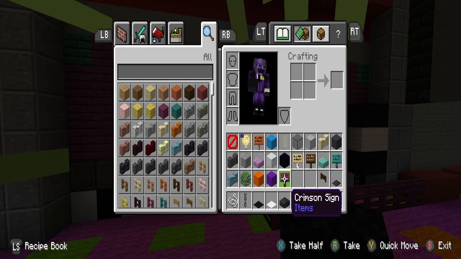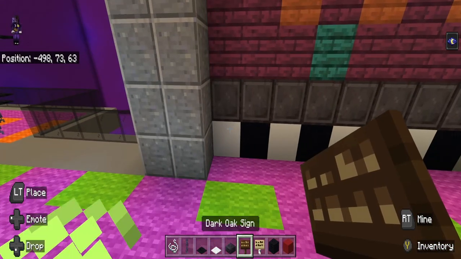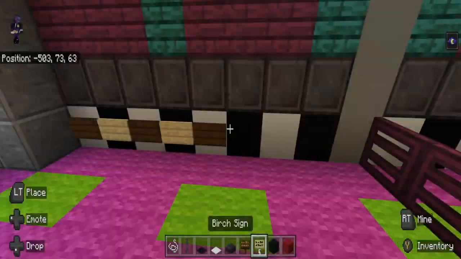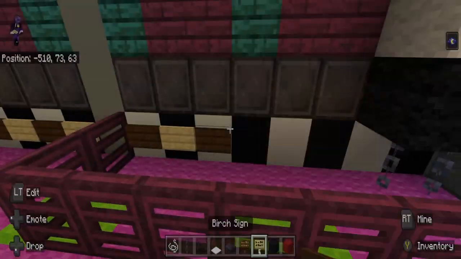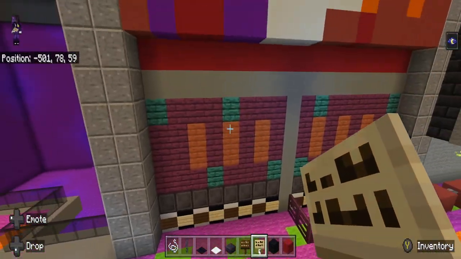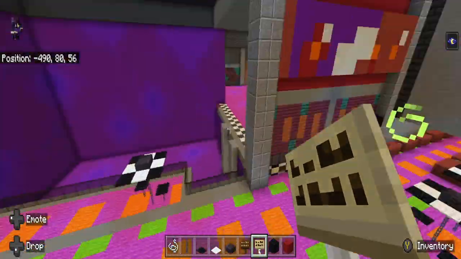There is one thing I forgot to do, which will be adding in the black and white checker patterns for the doors right here. And boom, boom, boom, boom, boom, and boom. And if I'm not wrong, that is it. So that is it for this whole entire decoration part of the build.